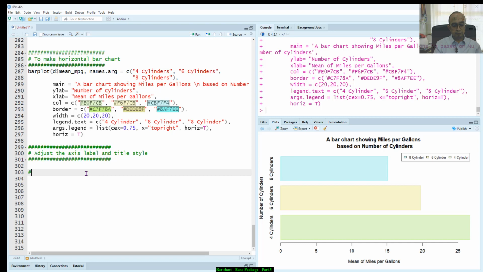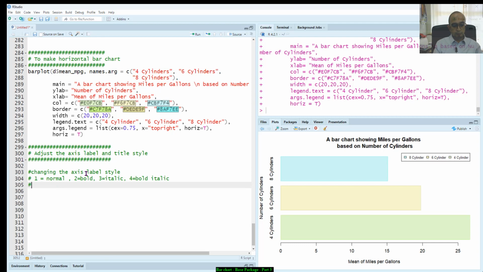Now let's look at the first one, changing the axis label style, where number 1 will be normal style, number 2 will be bold, number 3 is italic, and number 4 will be bold italic.